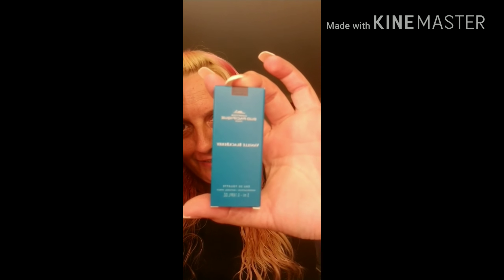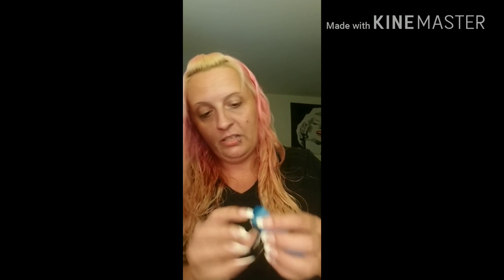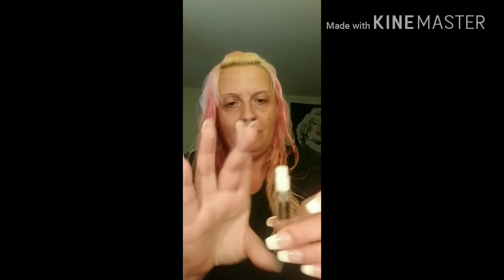I think I've gotten this before — it's by Pacifica, Vanilla Blackberry, 5 ml. This is a perfume. It's a nice-sized sample. I actually like this — it's a fruity, vanilla berry scent. This product is by Skin Iceland. I've tried their products before and I love them, but I didn't get a chance to try a wide range, so I'm really excited to get this.